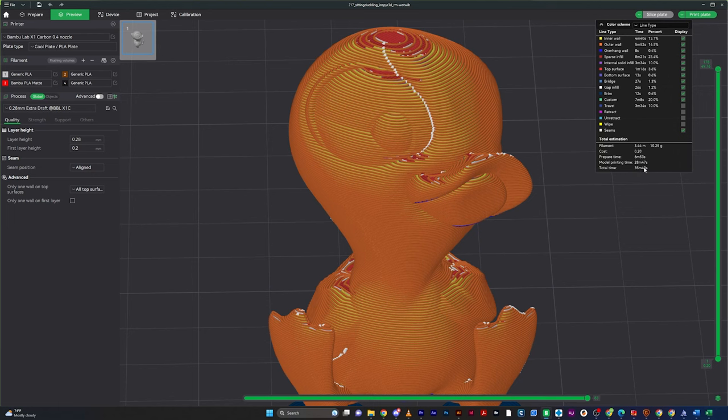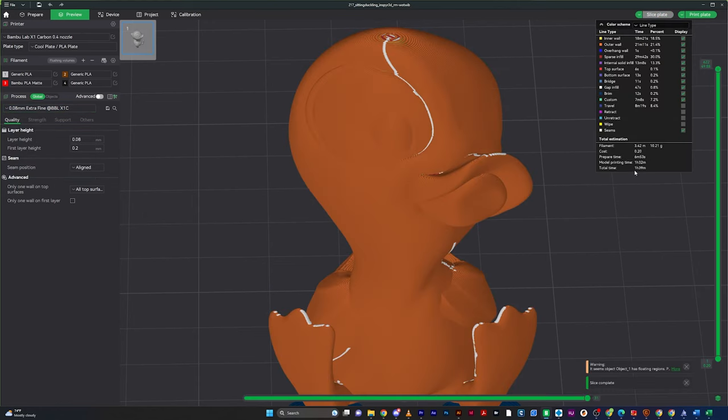Now, if I jump right back to the 0.08mm layer height, you can see this is going to take me an hour and 39 minutes. Now, that is still pretty quick just because we're printing on a Bambu printer and they just print lightning fast. But that is increasing your time by a lot. So if you're really trying to get something done fast, right here in extra draft or draft is really what you're wanting to do.